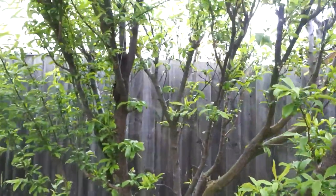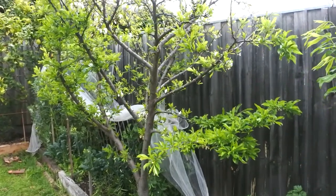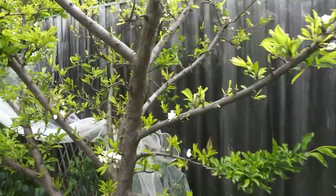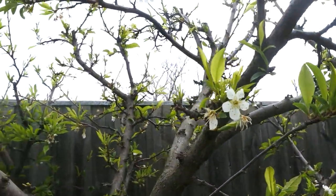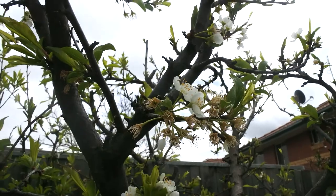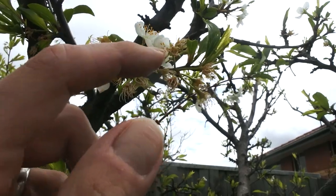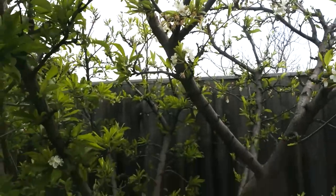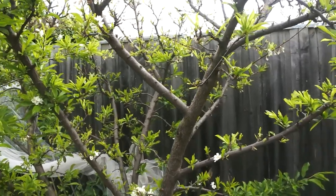This big tree here is a plum tree, and beside it is another plum tree — that is my satsuma plum tree. If we go in close you can see some of the flowers, and if we're lucky, looking very closely in some of these parts, there are actual little plums growing where the flowers have been pollinated. This satsuma plum has been in for about seven years, and from about the second year onwards it was producing lots of fruit. So it's been really good.